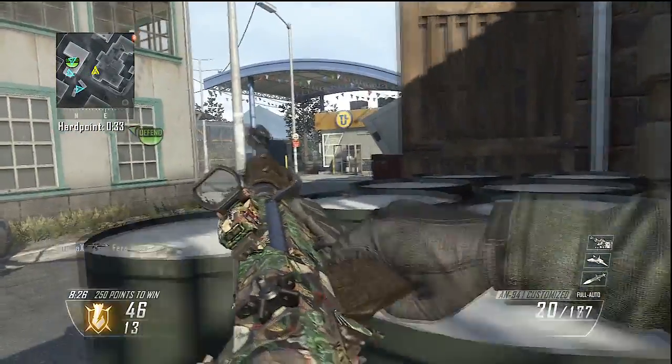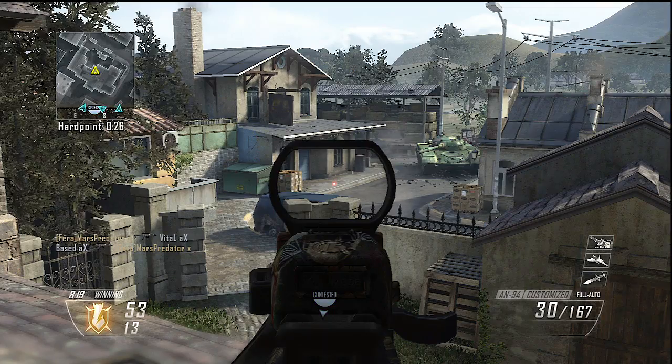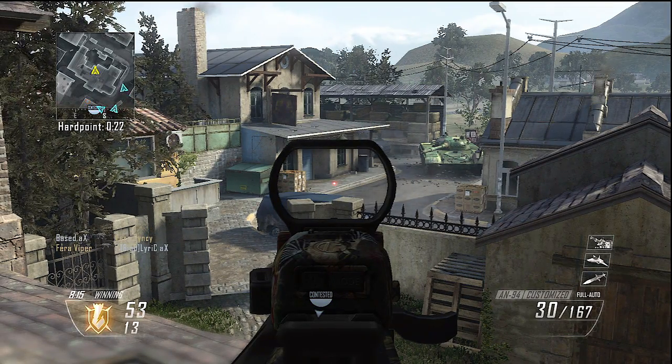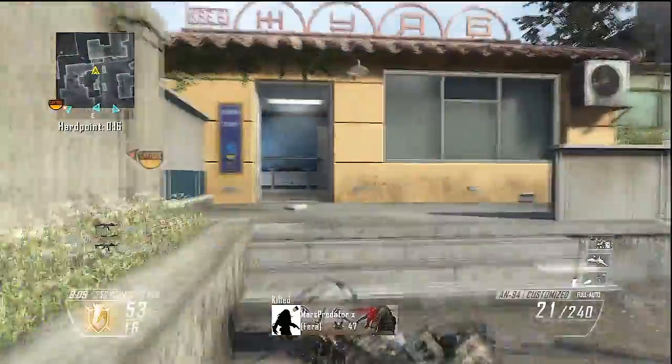That's my personal opinion. But when going to this next one, you want to rotate from the middle. I don't like rotating back alley because that's where they all look, and it's a lot easier to take this hardpoint when jumping through windows, not running through doors. That's my philosophy on this Grandma's house window up that is coming up next here.